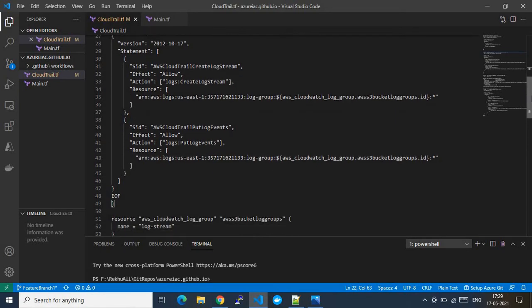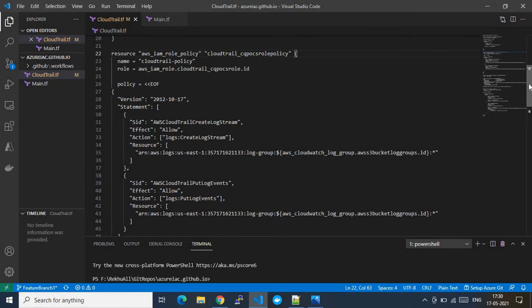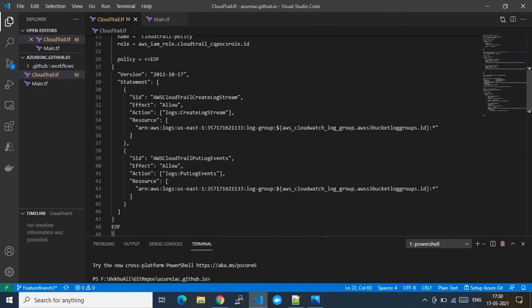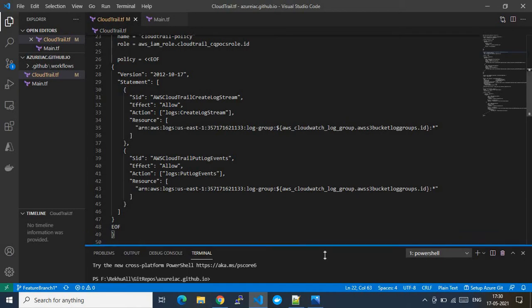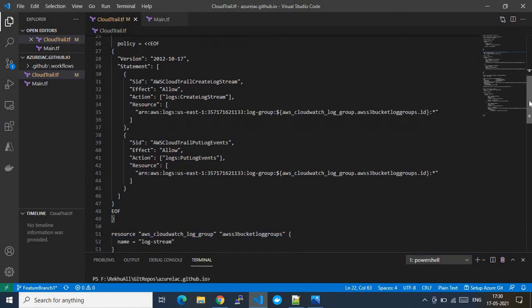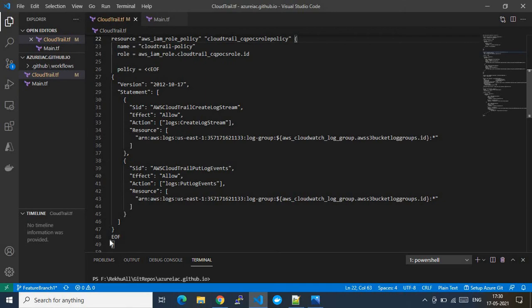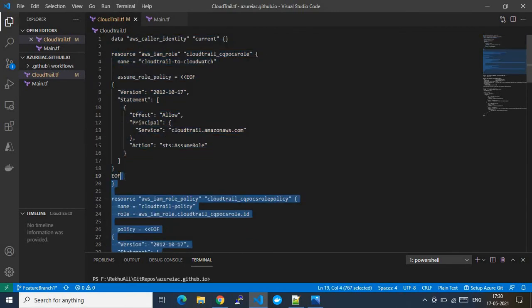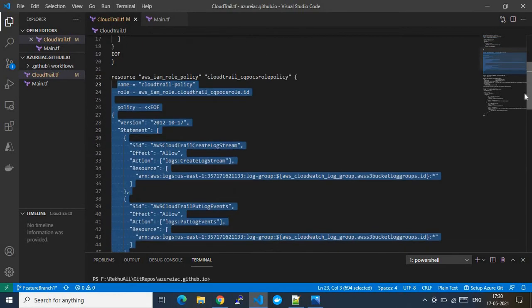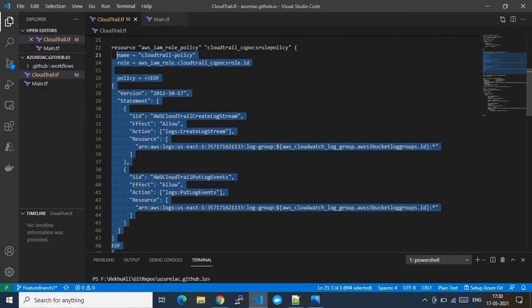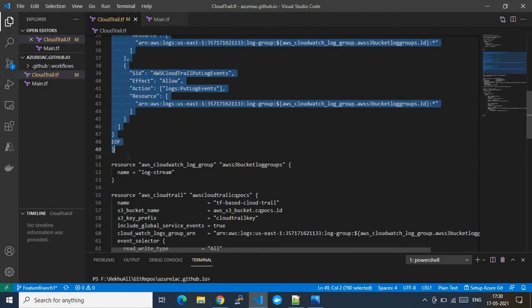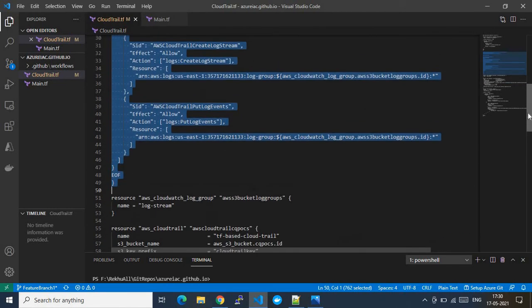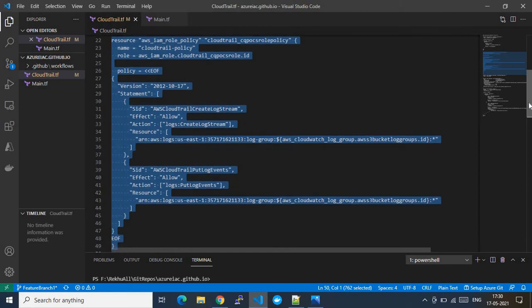So let's quickly walk you through this code block. Let me make it bigger so that you can see it correctly. Let me drag down, it went fast up. So here, in policy, this is the big block of the cloud policy definition, which is needed by CloudTrail to push the logs to CloudWatch log groups.